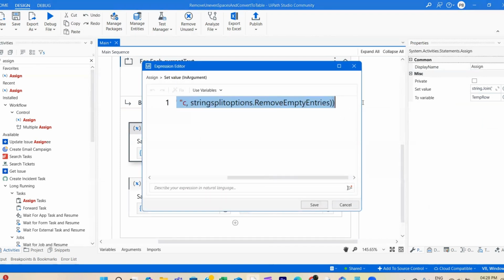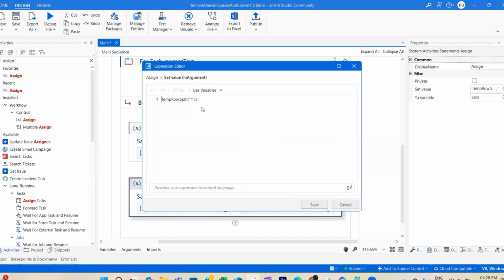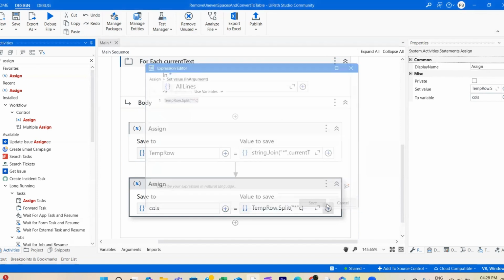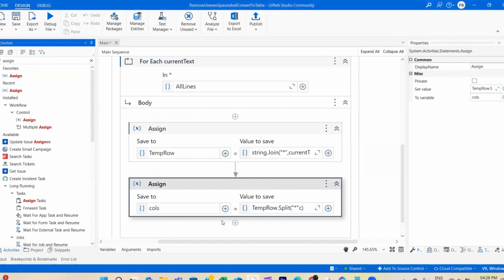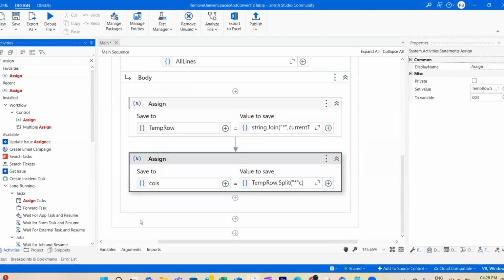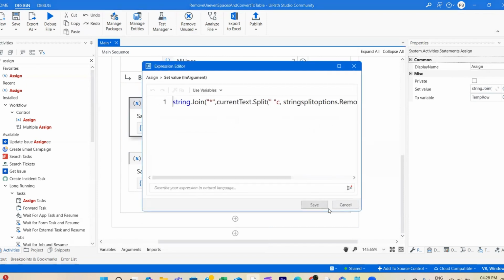Instead of the temp variable, you could just use this. You don't see any error, right? So you could just use that and it should work fine. You don't have to do multiple assignments and create variables. This is just for the sake of the forum, for whoever is looking for such a solution. This is how you're going to deal with it.